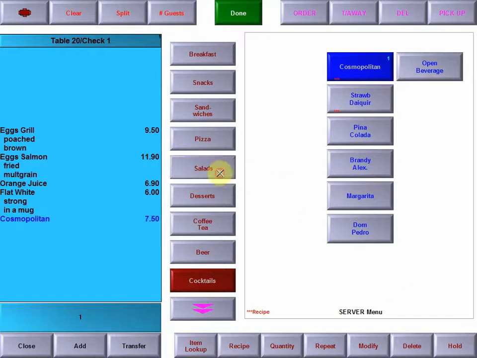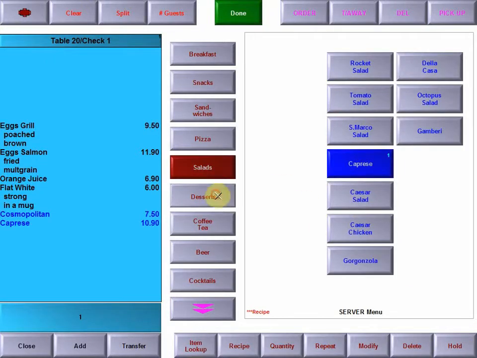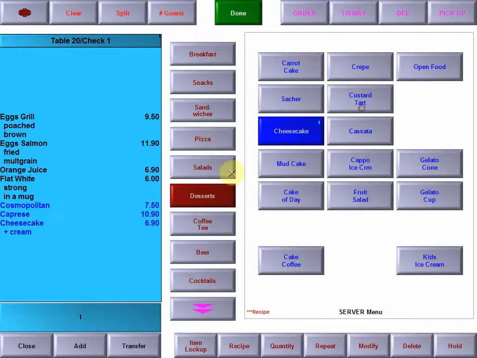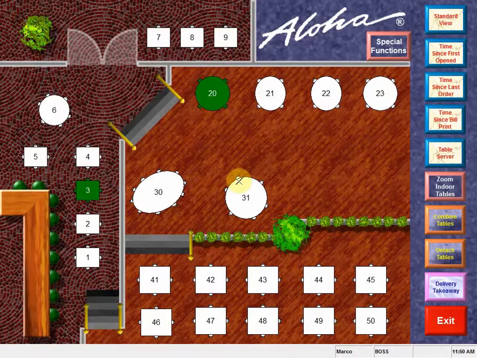Hold. What that's for: say I'm going to ring up a few items here. We'll go for a dessert, a cheesecake with ice cream, and I want to hold that dessert item back at the moment. So I'm going to select that item on the check and press hold. What that'll do is, when I conclude this order, only the items here in blue are going to be sent to the order printers. The item in pink, being on hold, will not be fired to the order printers at this stage. So I'll press my little table icons button up the top left here. Those other items went in blue to the printers.